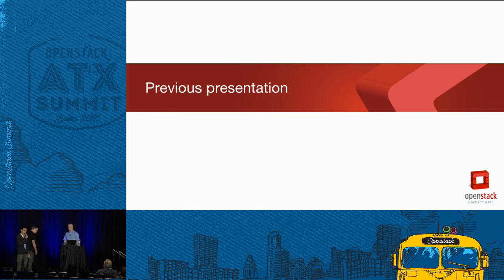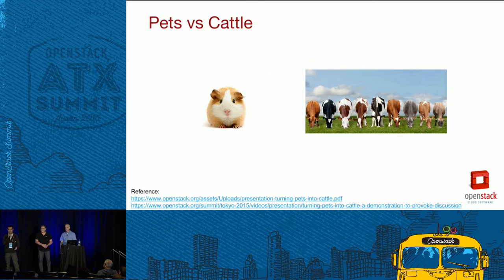Thank you, Chris. So I'm Leong, as I mentioned just now. I just want to give you a quick recap of what we did at the last summit in Tokyo. I had a co-presentation with Stephen Wally from HPE, where we talked about turning pets into cattle. But during that presentation, we focused more on the web tier and the app tier. In this talk, we'll be focusing more on the data tier. In the last presentation, we talked about the differences between pets and cattle. Pets basically refer to the traditional conventional workload, and cattle refer to the more cloud-native or cloud-oriented application. If you're interested in that presentation, there's a reference link at the bottom. We'll publish this presentation slide online after the talk, so you can get the link there.